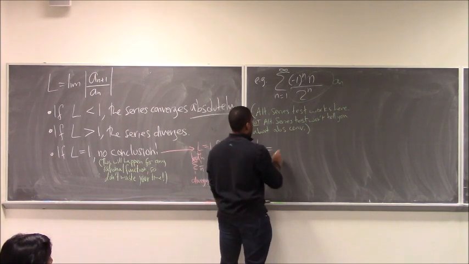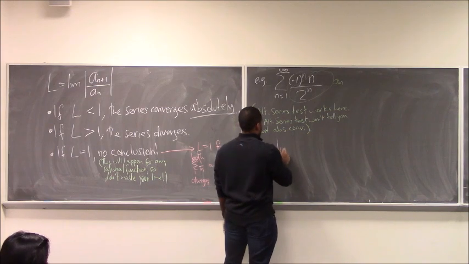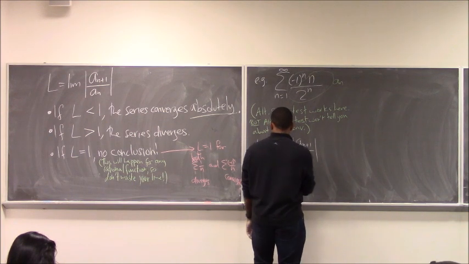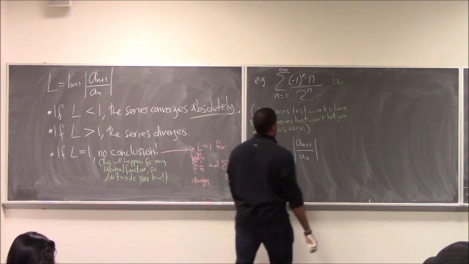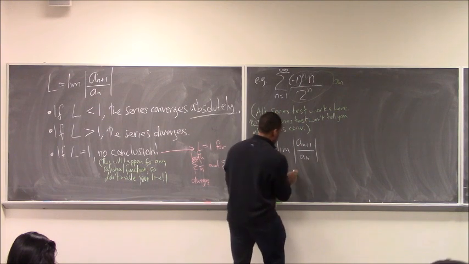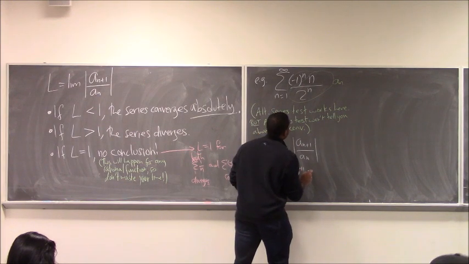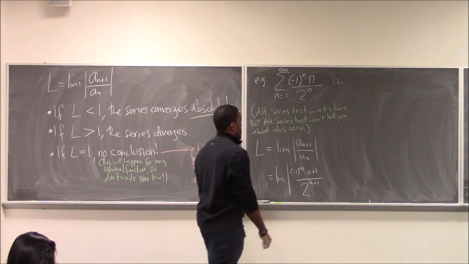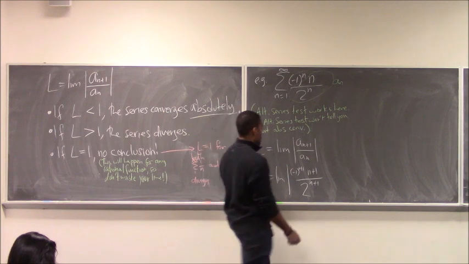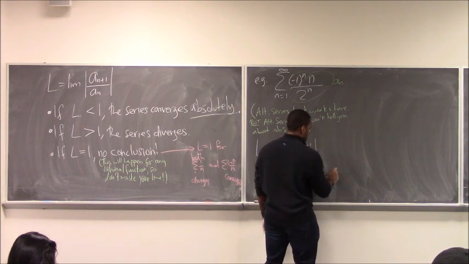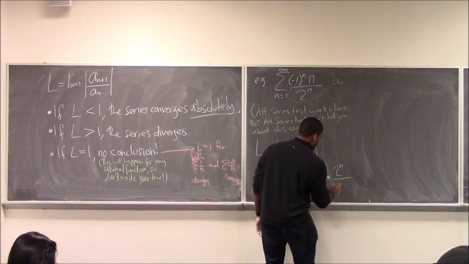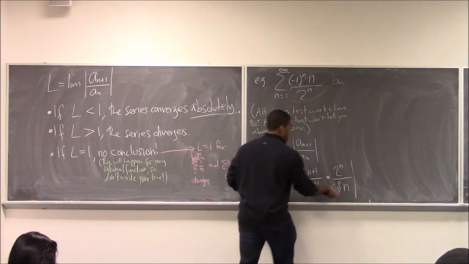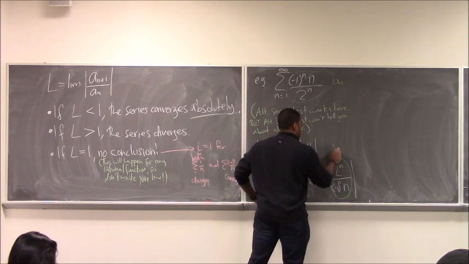I would compute the limit of a_(n+1) over a_n. Notice that that is going to be the limit in absolute values of, I'm just going to replace all n's with n plus 1s. And then I'm going to divide by that thing. Dividing by that is the same as multiplying by the reciprocal. So this part here is 1 over a_n.